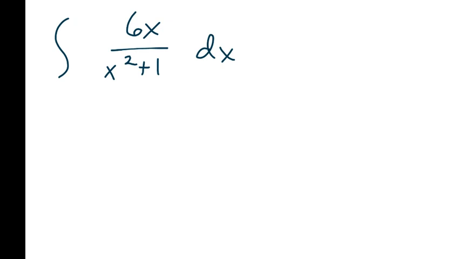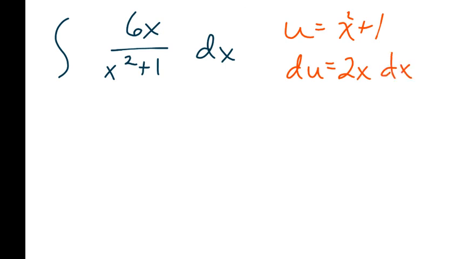All right, but if you compare that to this other fraction, there are two functions. There's a 6x function, there's an x squared plus 1 function, which means we want to think substitution. It is going to end up being substitution because the derivative of x squared is 2x. Namely, the x right here is going to be able to cancel with this x beside the 6. So that's why we're going to use a substitution method.